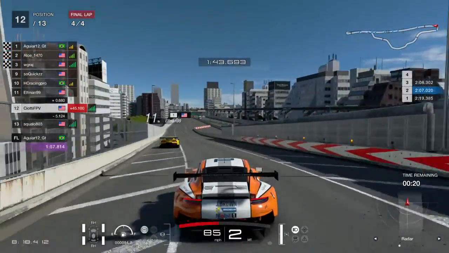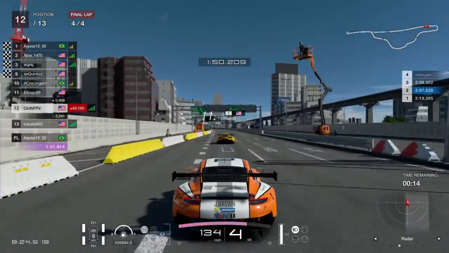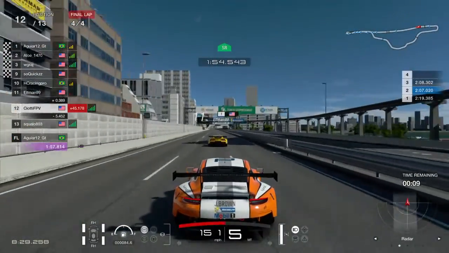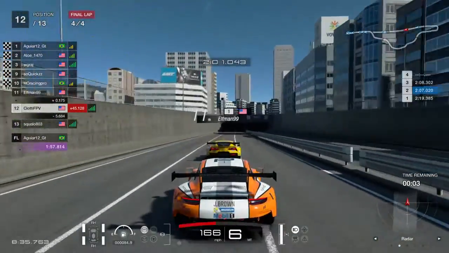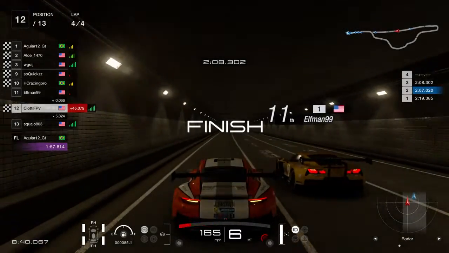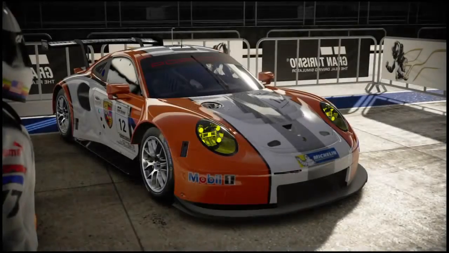Oh, I'm gonna get him on the straight. I think. 0.6, yeah, I'm in the draft. I'm gonna get him. Oh, he's gonna be so mad. Or not. Nope, there it is. Here it comes. Oh, that sucks for you, bro. I'm so sorry, but... Oh, wow. I still couldn't get it done. Well, that's good. Because I fucking rammed him like a child.